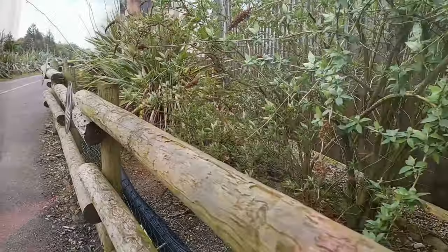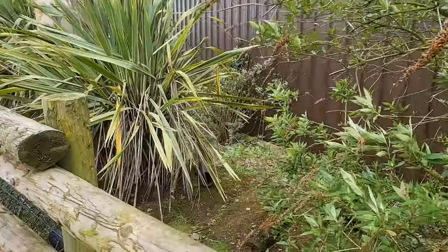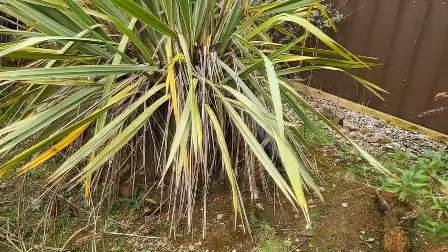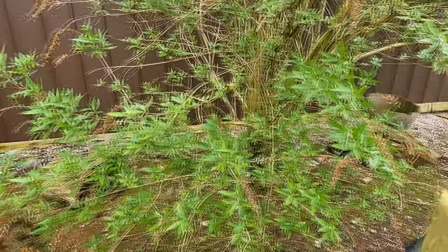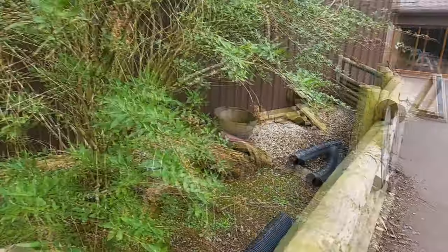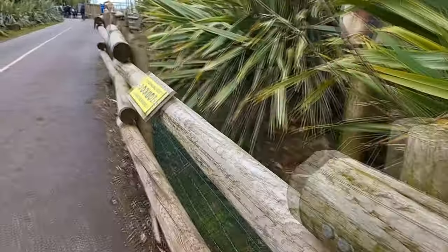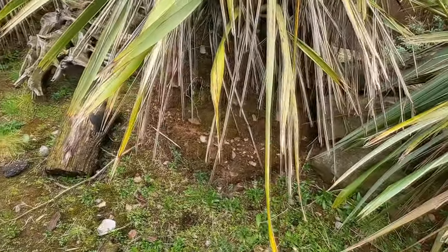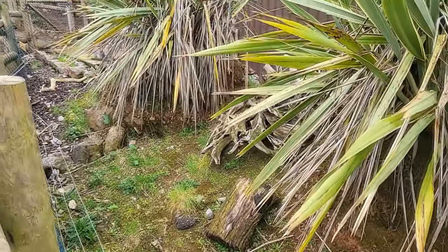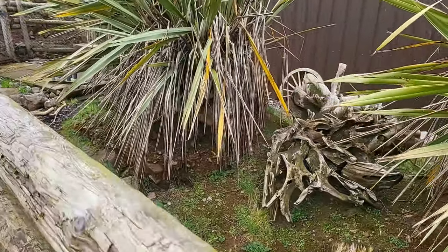So hopefully we should get to see some meerkats now with a bit of luck. So let's have a look at this. Let's take a walk up here then, see if we can see any meerkats about. Can't see any. So yeah, we came the other day and my microphone stopped working, so we've ended up coming back, still in the Easter holidays, hoping to see some of the animals that we missed the other day, to be honest.